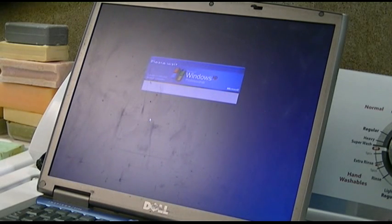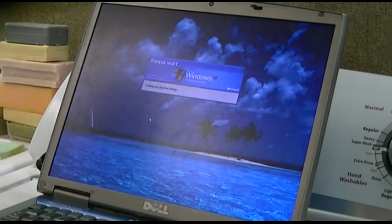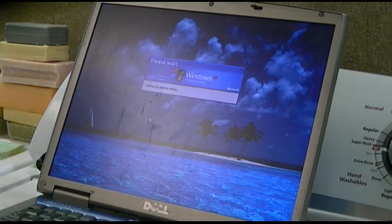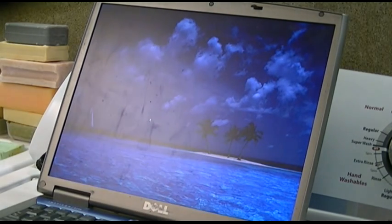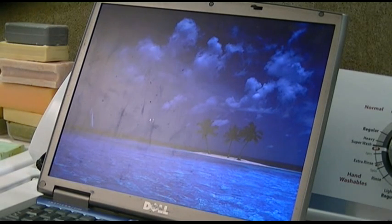Well, apparently it looks like it's booting into at least this version of XP Pro. Running like a bag of shit. Totally. Drive ejects. Does it have sound? Do we care if it needs sound? I'm hearing a lot of weird crunchy crunchies from the hard drive. Oh, something. Yeah, I don't think it's too happy about that kind. I don't know. Maybe being awoken from its nap for how many years.